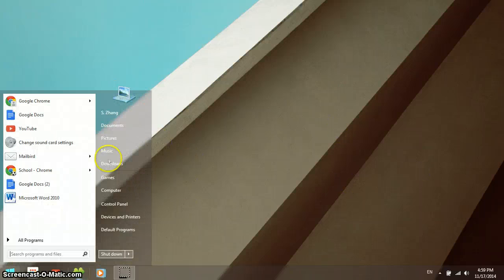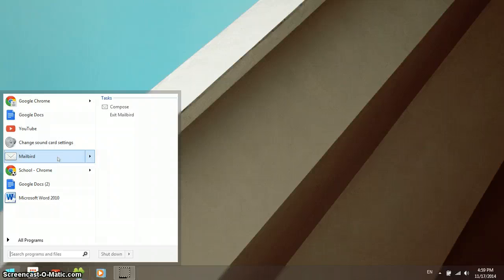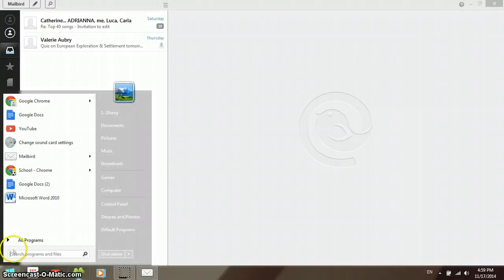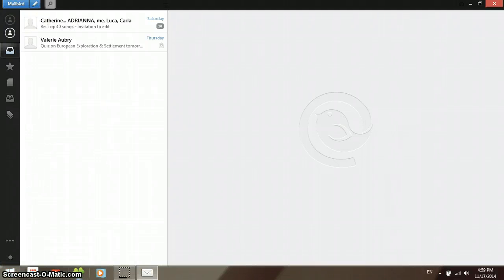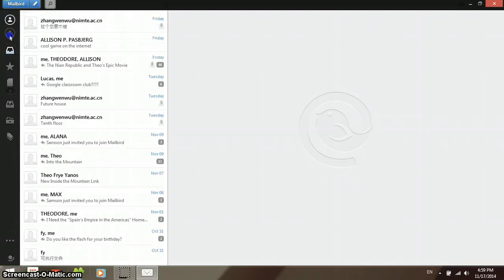Alright, now onto software. Mailbird is my email client. I have two accounts, and switching between two different instances of Chrome or using the drop-down is kind of annoying. So I just use a separate mail client, separate from Google or a web browser, and it's nice.